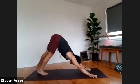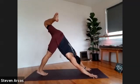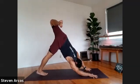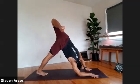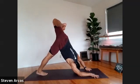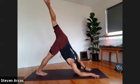Inhale, lift your left leg to the sky, please. As you stack your left hip over your right hip, drop your right forearm to the ground so you're stretching your shoulder a little bit more. Push your right thigh back. Lift your left thigh up. Press your chest towards your right thigh. Inhale, extend your left leg up to the sky, please.